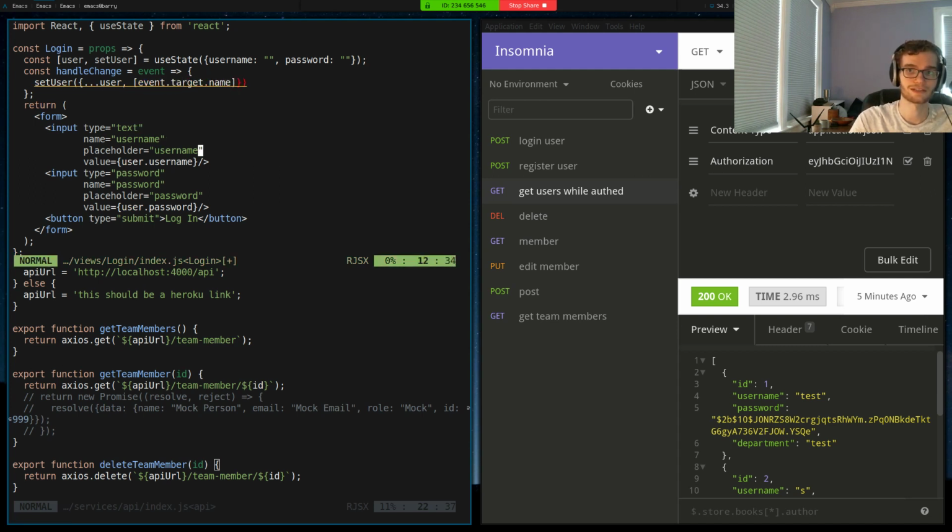So we're using this name as our key name, so it's going to be username on the username input and password on the password input, which matches these key names. And we're going to set its value to be event.target.value.